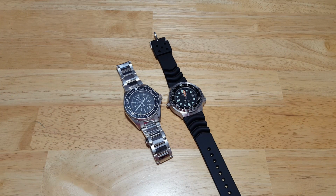Hey folks, Maverick Watch Reviews back here with another review for you. Actually, I have a double review for you today. These are two watches from a company called Delmar. And as usual, we'll open these things up, look at the fit and finish, the features and the functions, the build quality, and then I'll give you my overall impressions of these two watches from Delmar.